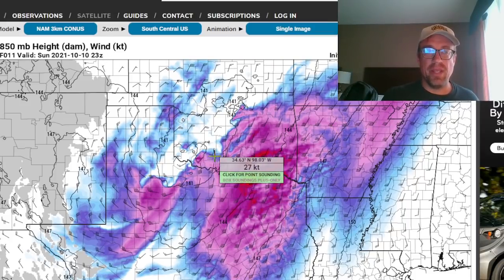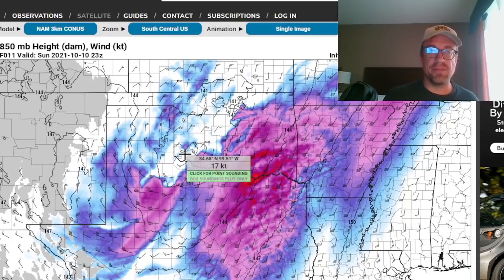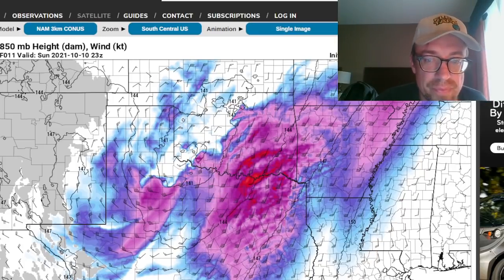By 6 p.m. is when that wind shear really starts to crank. And I think that there's going to be storms that are initiating along this frontal zone. A dry line extends down to the south of that through northwestern Texas. And it does look like this further south 850 low is going to verify here by 6 p.m., located very close to the Altus area. Dry line extending off to the south of that.